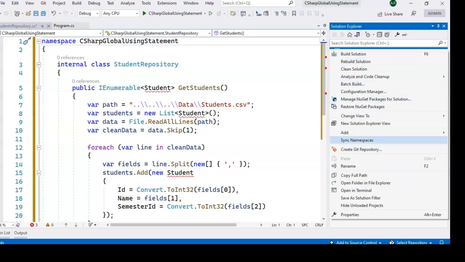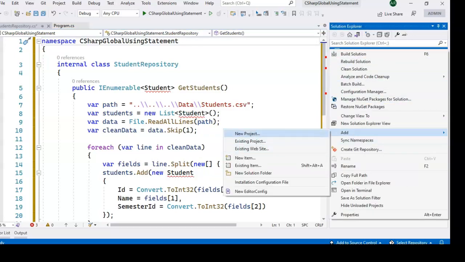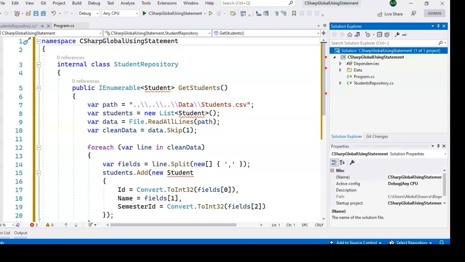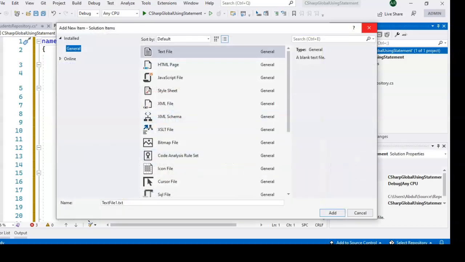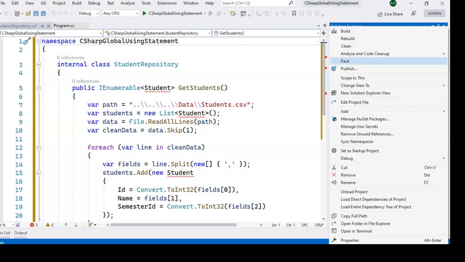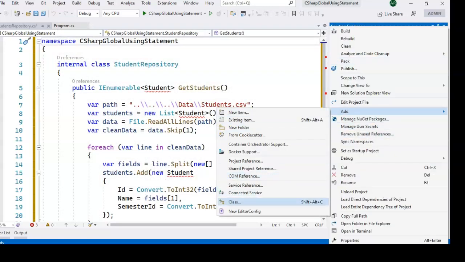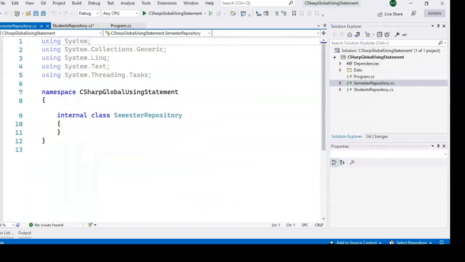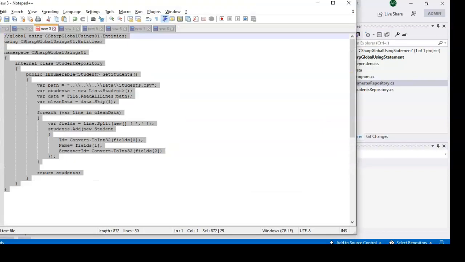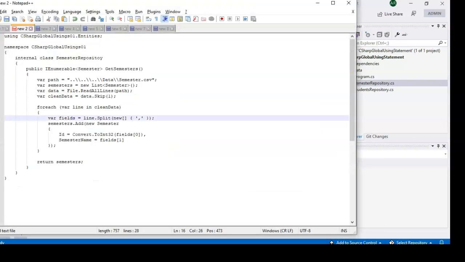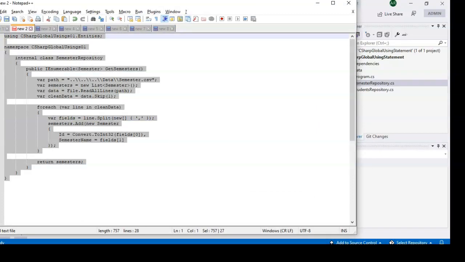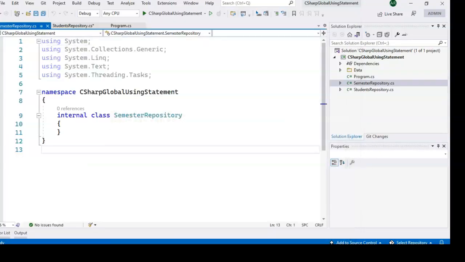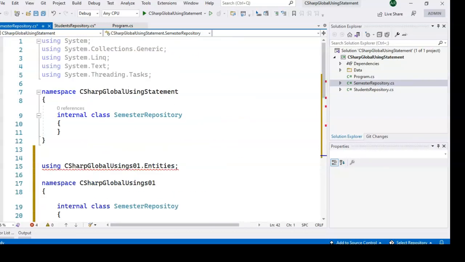First of all, let me create another repo. Sorry, I clicked on the solution, so I need to select project. So let's add another class, say this semester repository, and try to add code for semester repository.